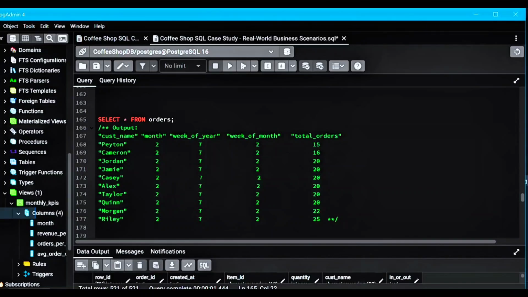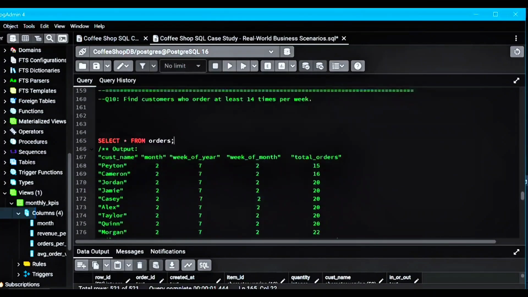And week of the month, like week number within that month. Also total orders, like how many orders that customer placed in that week. So in our database we have only the second month data, also the second week in that month. So that's why you are seeing only the second month.